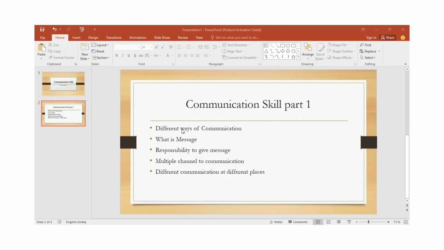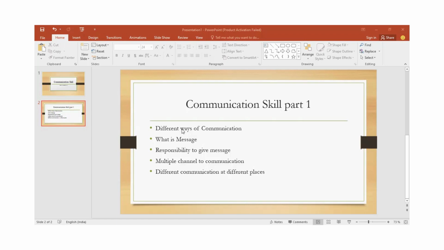Apart from that, sometimes whatever you are communicating, the person is also trying to understand or get the message in the same way as you intend. Let's say if you are saying X, but the person is trying to understand it as Y, right? So is it a fault of the person who is taking the message?